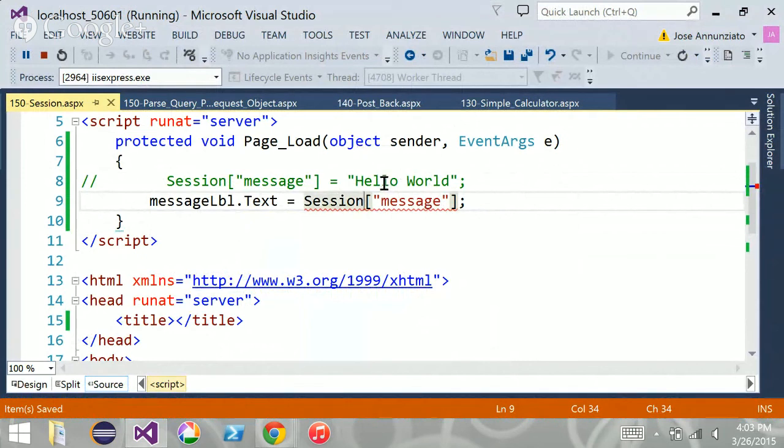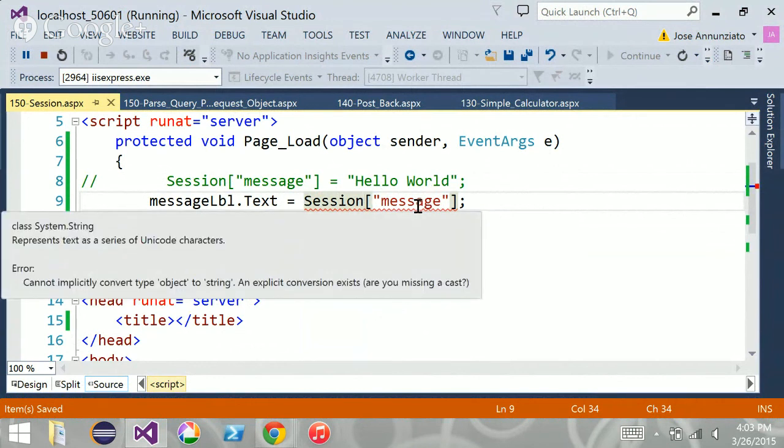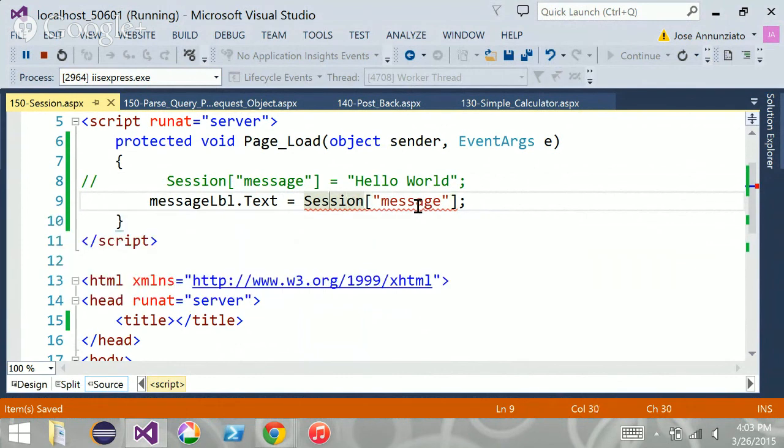It can store any object, even a list of objects. It's very sophisticated. Notice that it's complaining, saying I can store objects, but you're telling me to retrieve something that is a string. So you need to explicitly cast this to the original data type that you need. So I'm going to cast this as a string.